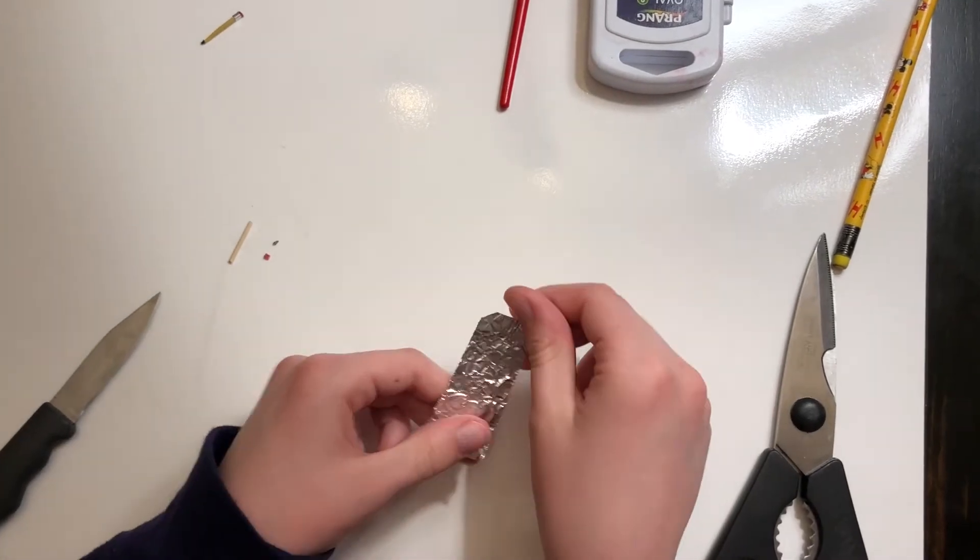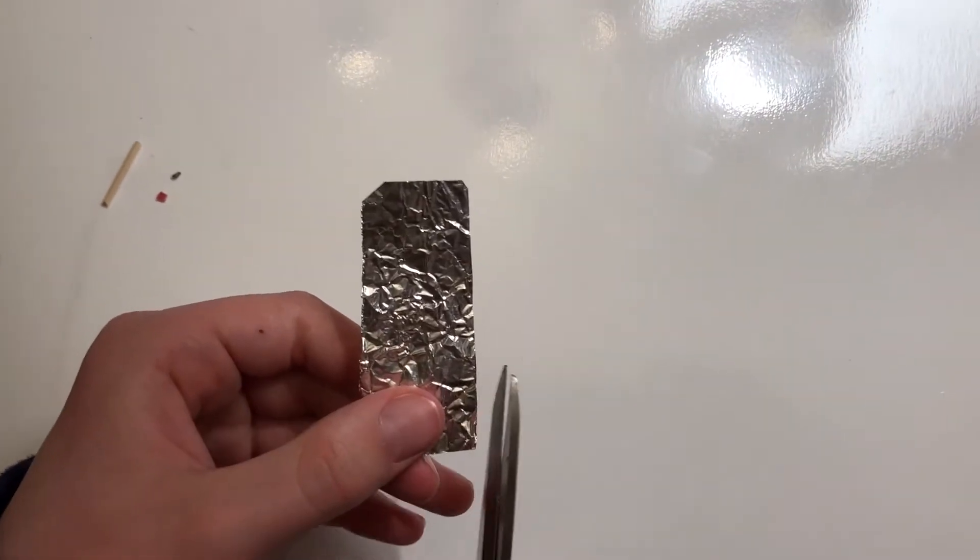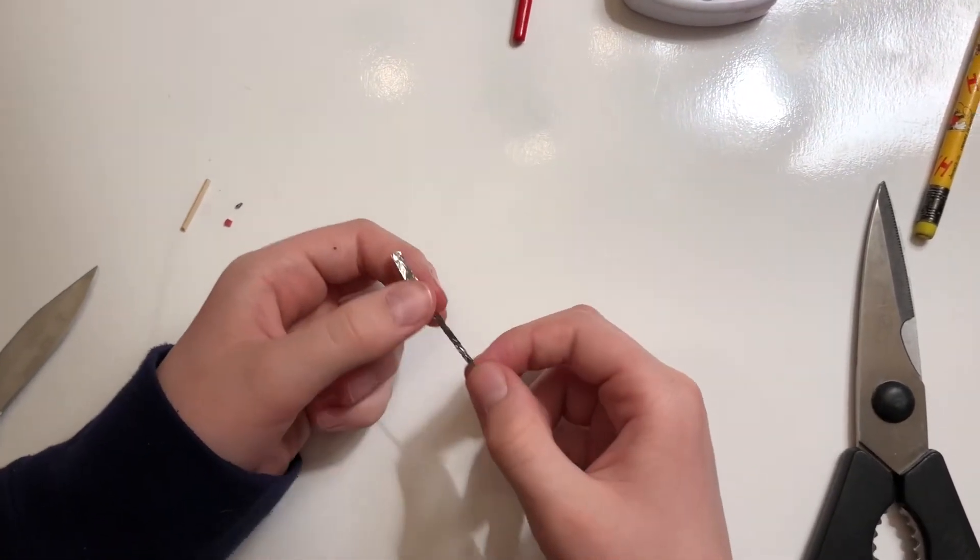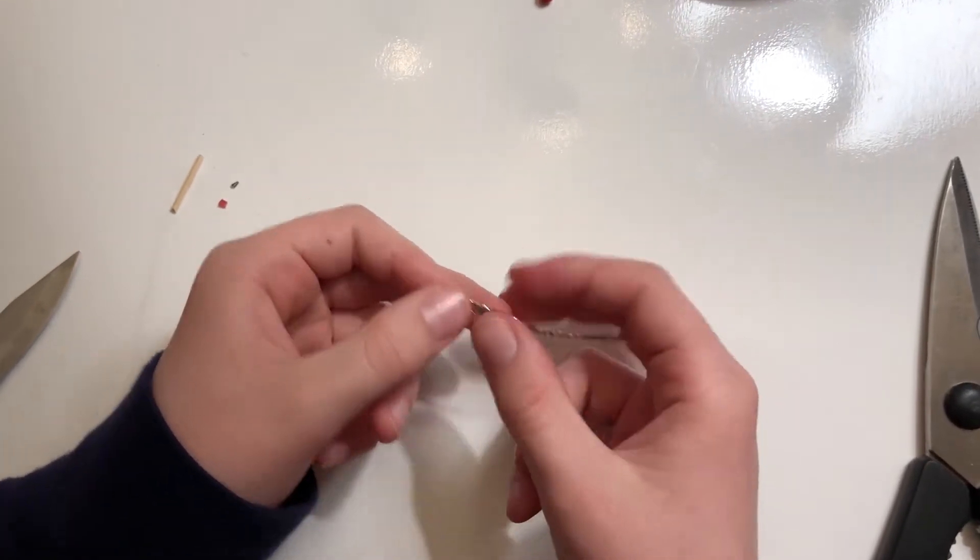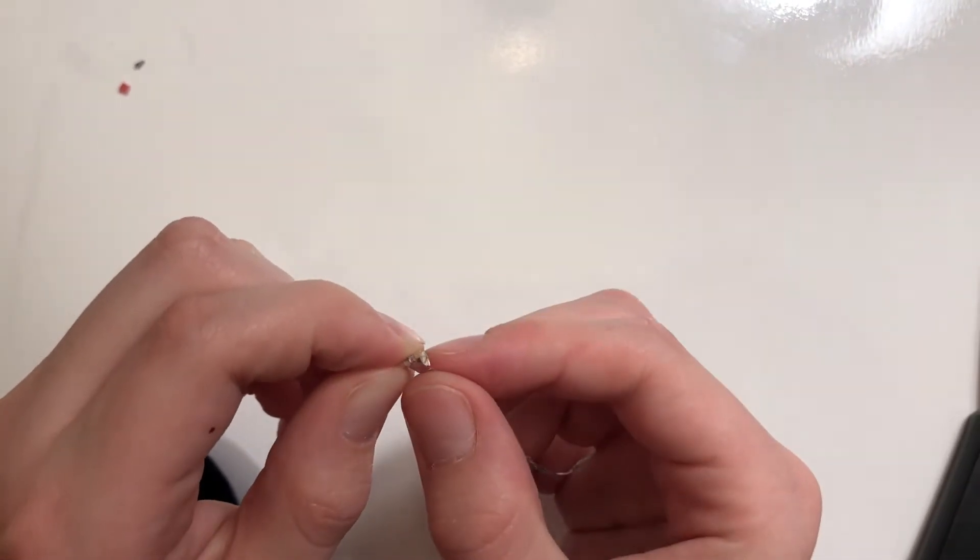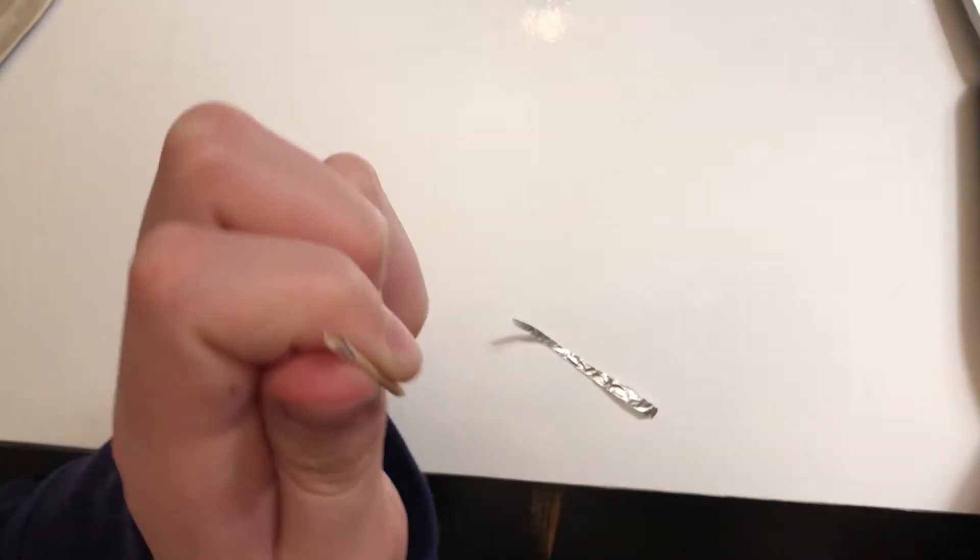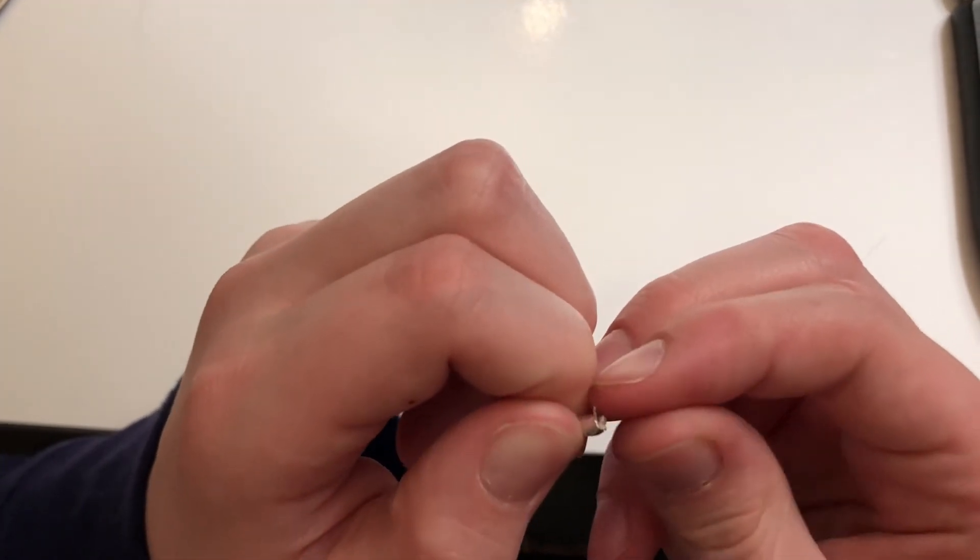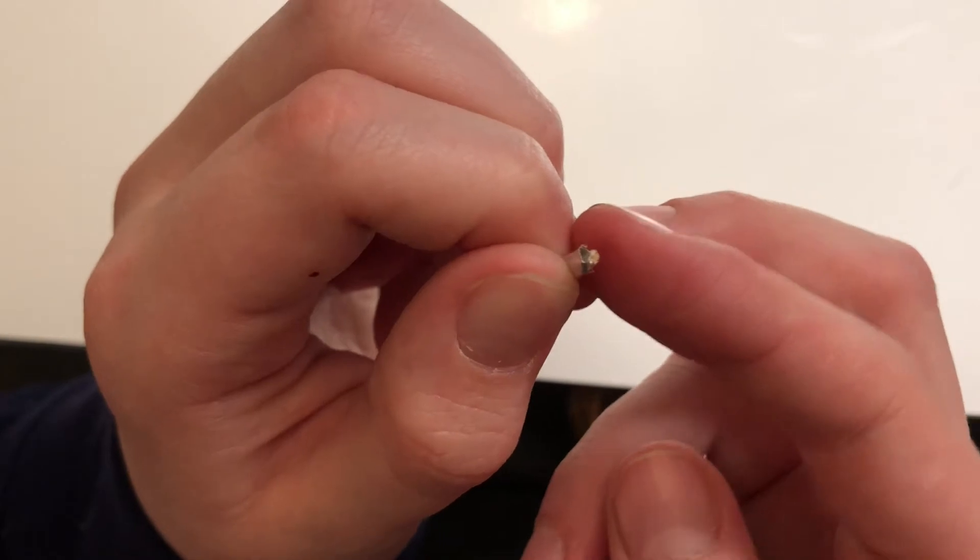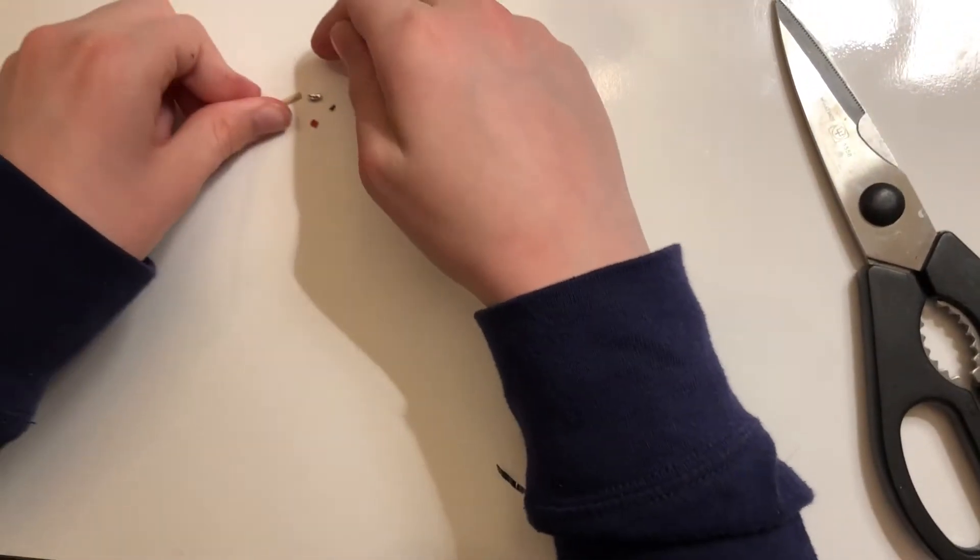So the next step is to cut a thin strip of aluminum foil. I am going to skip ahead. So now this is what your little aluminum strip should look like. And now you are going to measure. You just need enough to wrap around like that. So I'm going to cut right there just at the part where it ends. And you can kind of fiddle around with these end pieces to get it until how you want.